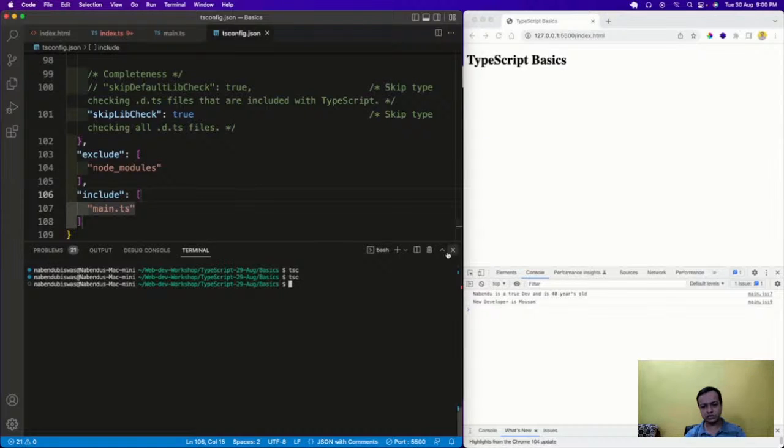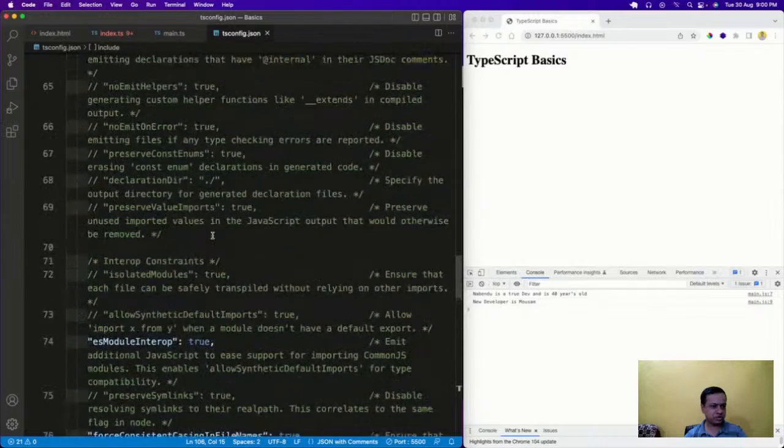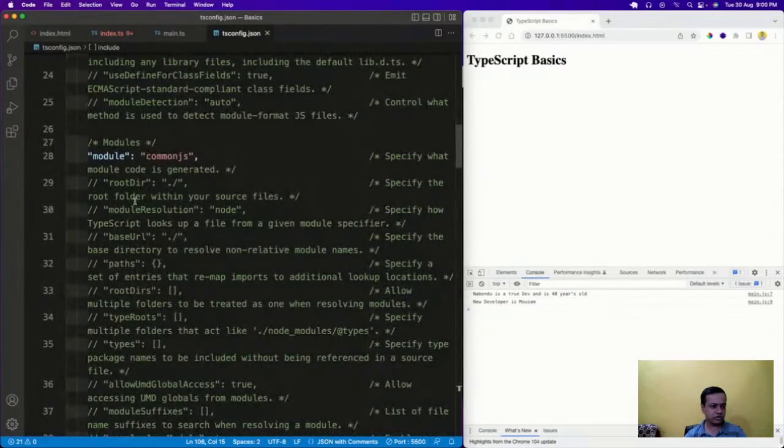Now this TypeScript project is actually not organized. If you want to organize a TypeScript project, we need to have some folders. We're soon going to create some folders, but let us first do the main thing here. In the module section, where is it? Here. This rootDir is something that is commented out. I'll uncomment it and write src as the root directory, because I'm going to create a src directory. You're soon going to see what I'm going to create.